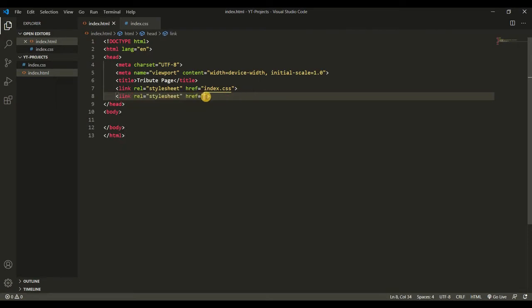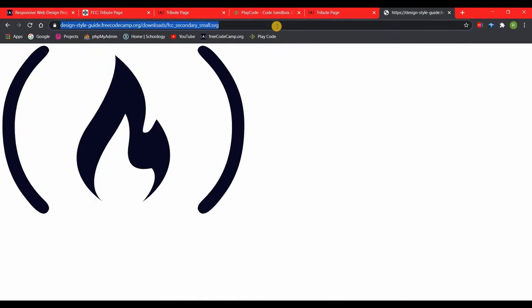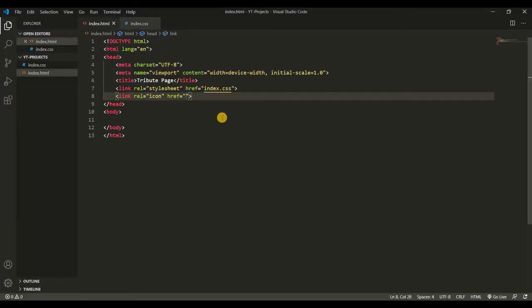By doing this, all I have to do is change the style sheet to icon and the location of my icon, which is right here, or the URL. If it's on your computer, you find the location and put it right up in here.